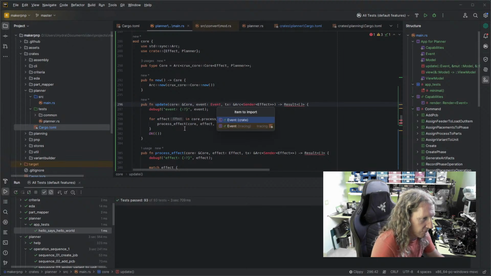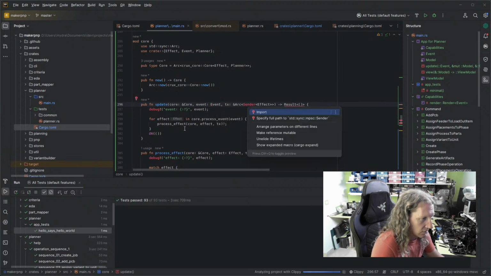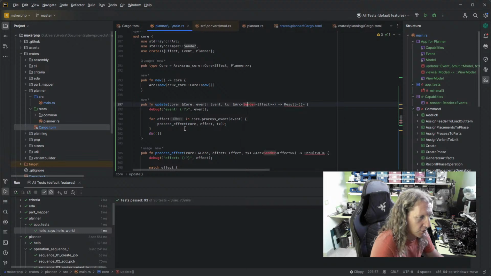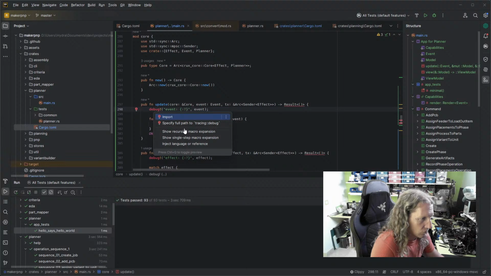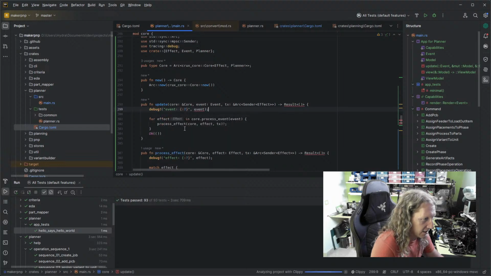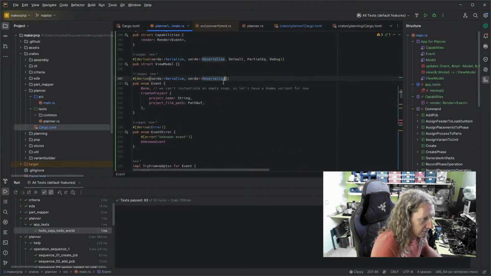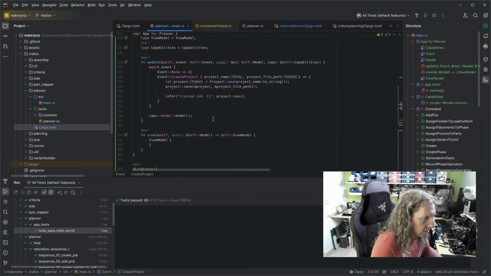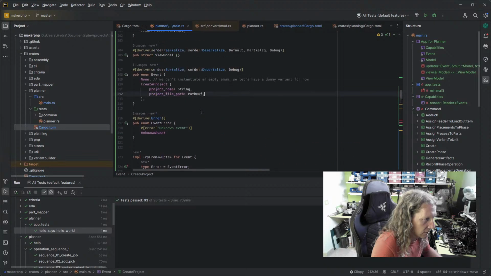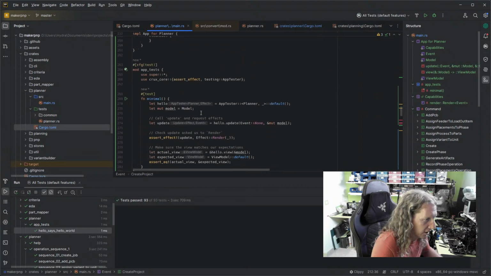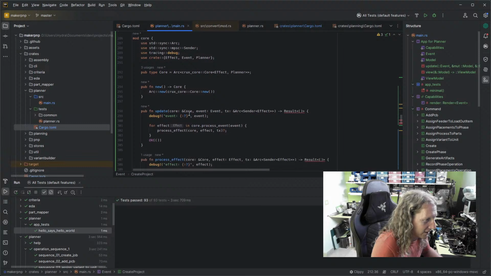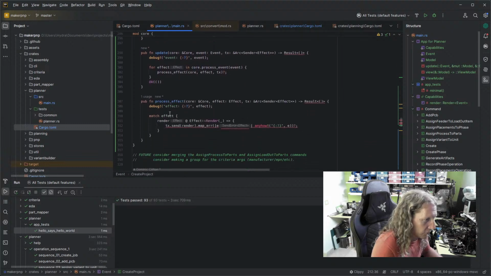This is the main event. No idea what a sender is, but sure. This is going to be the tracing thing. Fine. Why is it not right? So this event thing is going to need to have debug on it before you can trace it. And now I've lost my code. Here it is. Right, process event.